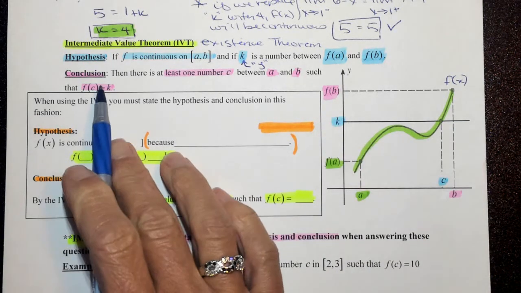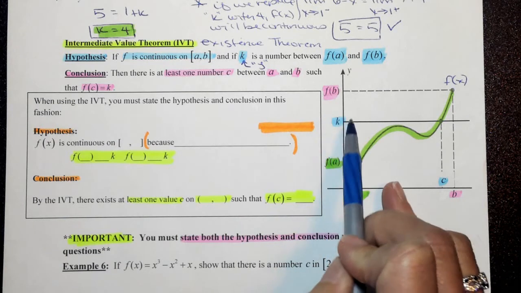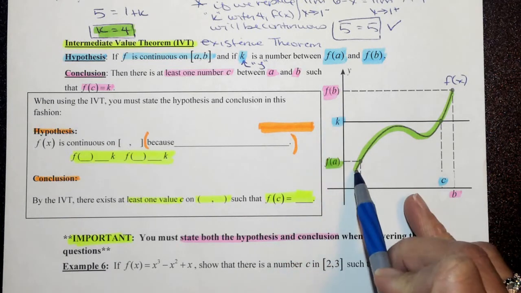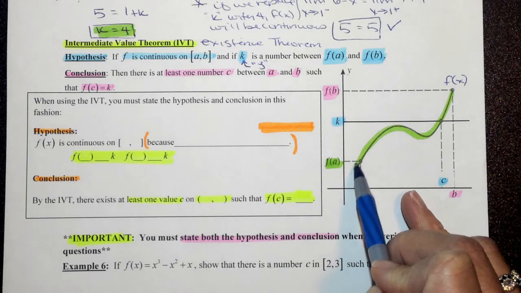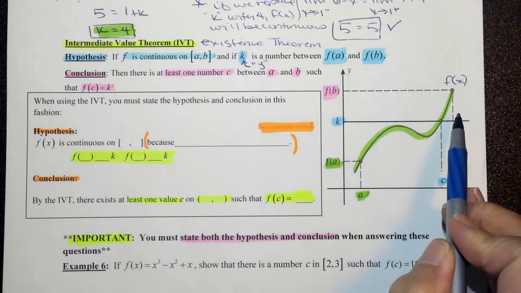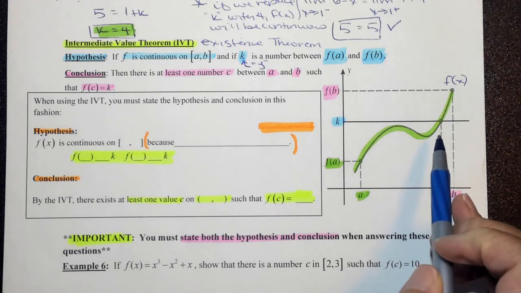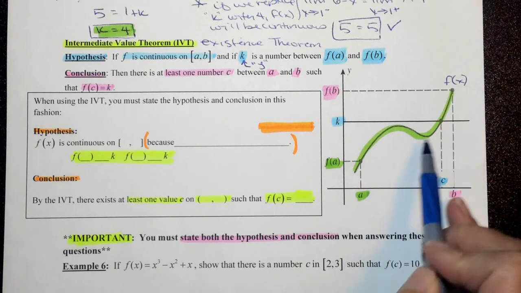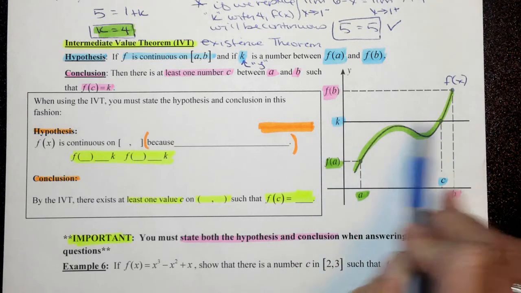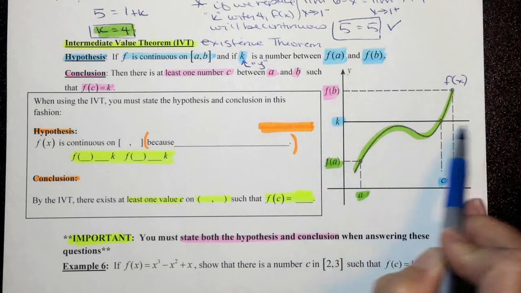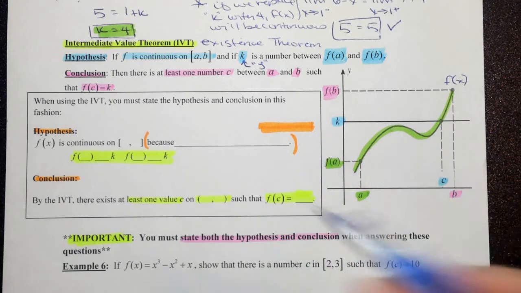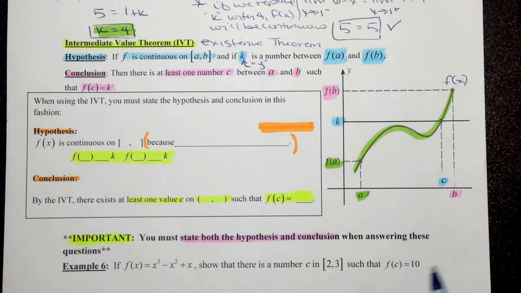Then the conclusion is saying that there is some y value in between these two y values that, because this function is continuous, this graph will cross at least one time. The intermediate, meaning going from a to b, I'm going to cross this y value. So they're marking it with a horizontal line, knowing that you're going to cross it at least once, because you could cross it more than once, but we only care about it crossing one time.